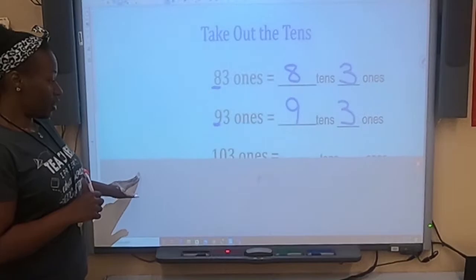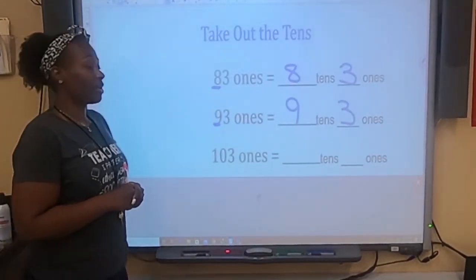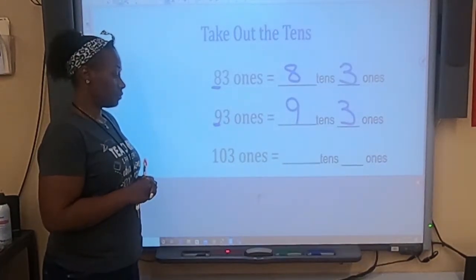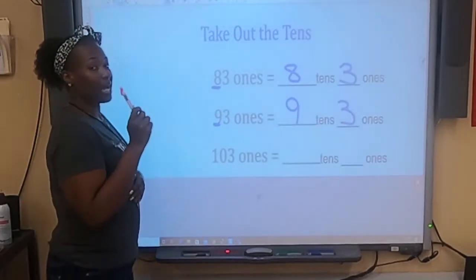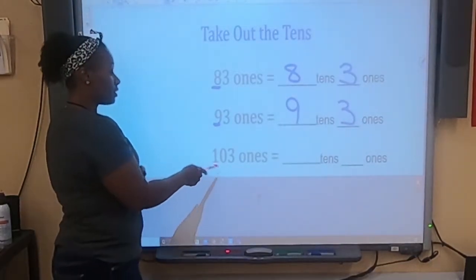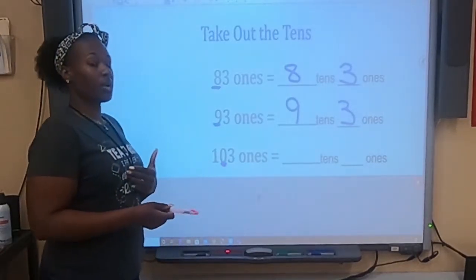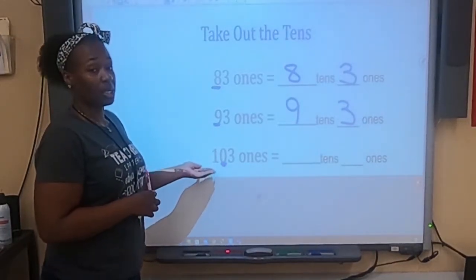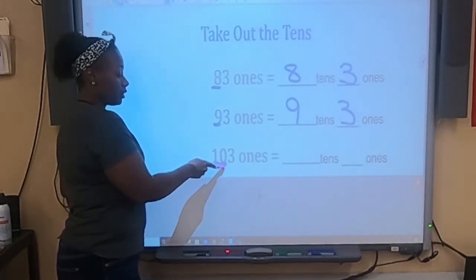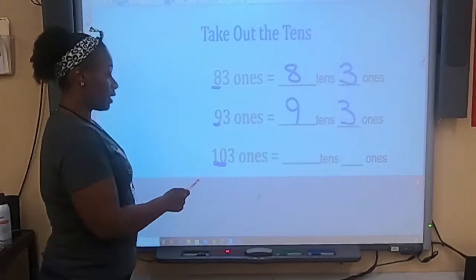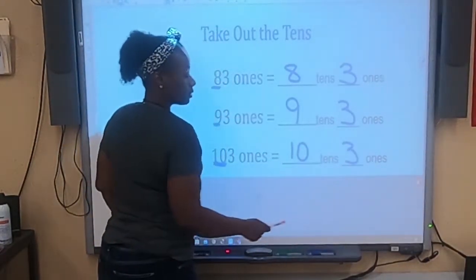Okay. Notice for our next one, we have something in front of the tens place. Well, notice I'm only asking for tens and ones. So I'm still going to identify what's in my tens place. Notice I got that 0 in my tens place. Well, I can't just put the 0 in my tens place because that would leave my 1 in the hundreds off. So I'm actually going to keep those together. So 103 ones would give me 10 tens and 3 ones.